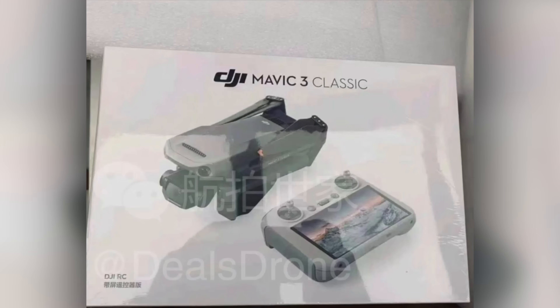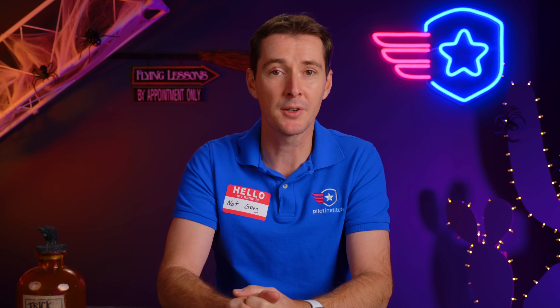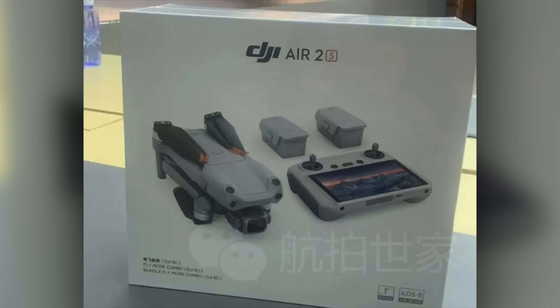Your final story this week is a combo story. The first portion is the Mavic 3 Classic — the alleged release date is yesterday as you're watching this, so we'll find out if that's the case. There haven't been many leaks, but we're thinking there may be more as we get closer to release. Leaks are currently showing a price of $1,400 and compatibility with the DJI RC, the one that came with the Mini 3 Pro. The second part is the DJI Air 2S, also in the news — leaks show it bundled with the DJI RC, which would be an awesome update once it comes to the US market. We anticipate this will happen before Black Friday, but time will tell.